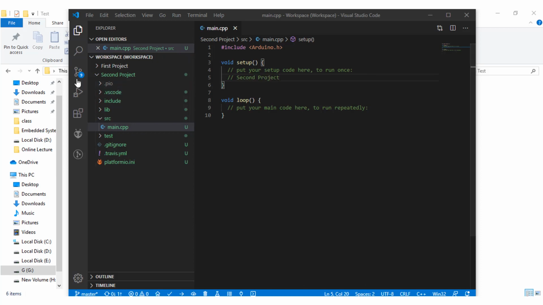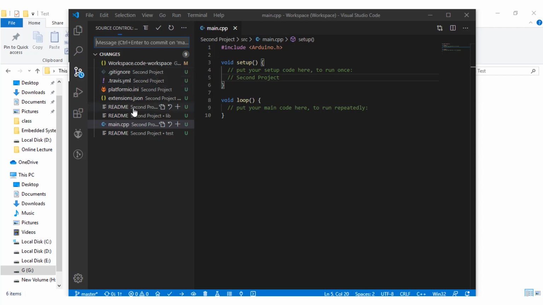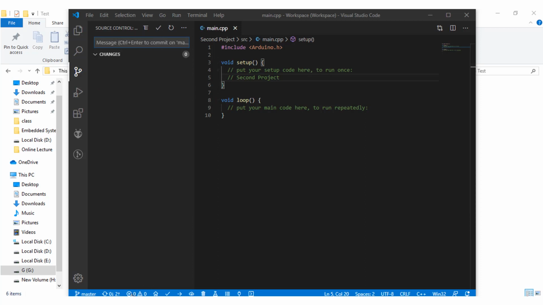Now it shows that I have a few files that need committing. So I'm committing all these. Second project added. So committing. Now it shows 2 commits are pending for push.